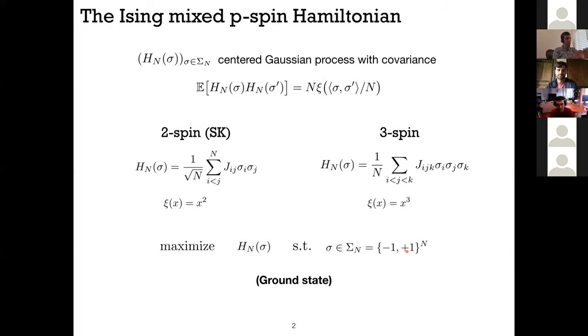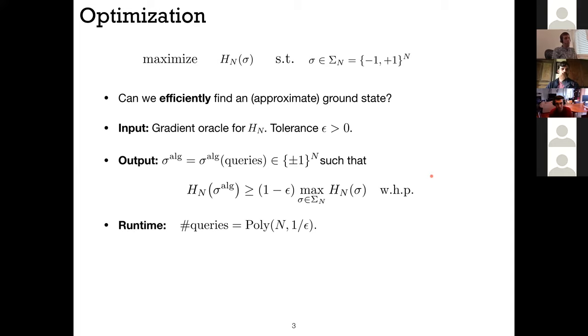Okay, so what do I mean by optimize efficiently? Depending on the description that you're trying to choose for the Hamiltonian, this problem may or may not make sense. So let me put this in a more formal definition. Here I'm considering an algorithm that takes as input gradients from some oracle that computes gradients for you. So you query a point and then the oracle computes the gradients of the Hamiltonian at that point and returns it to you. And you want to use all of those queries to form some valid configuration sigma such that you're at least one minus epsilon times the optimum with high probability. And you want the number of your queries, the number of conversations, the length of the conversation with the oracle to be polynomial in n and one over epsilon.